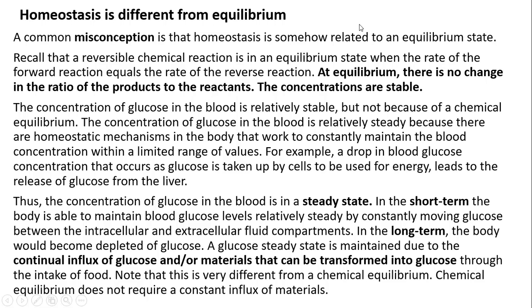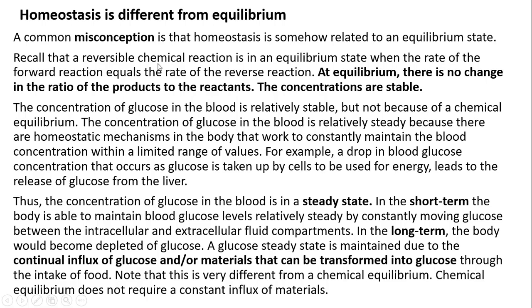A common misconception in physiology is that homeostasis is somehow related to an equilibrium state. So let's first talk about what an equilibrium state is. You recall from basic chemistry that if you have a reversible chemical reaction that's in an equilibrium state, then the rate of the forward reaction equals the rate of the reverse or backward reaction.